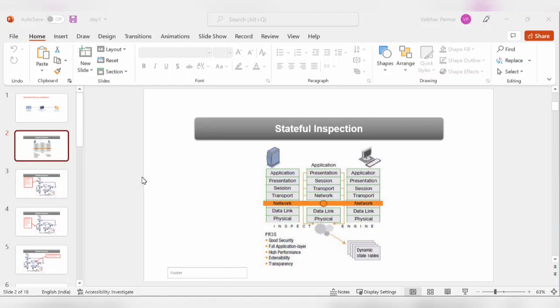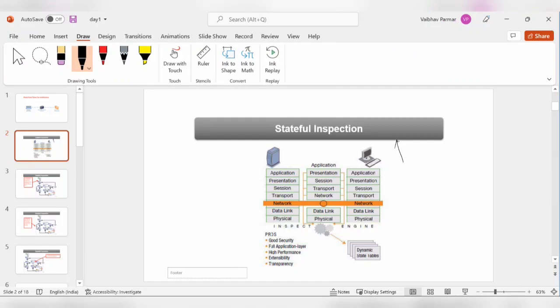So this is stateful inspection, and the Checkpoint firewall is a stateful inspection firewall. They quote that they have patented this technology.